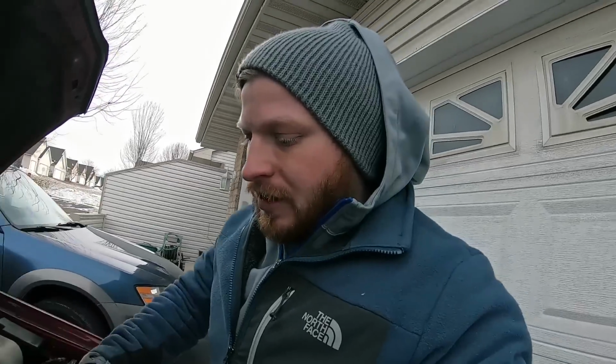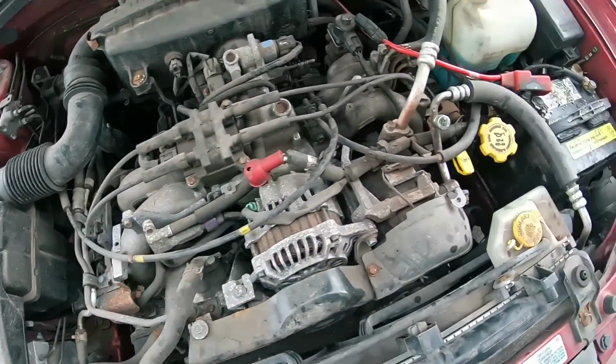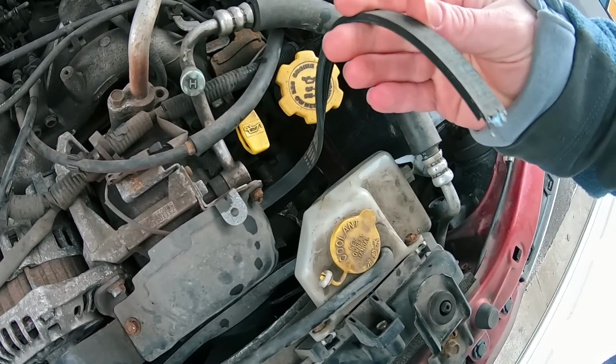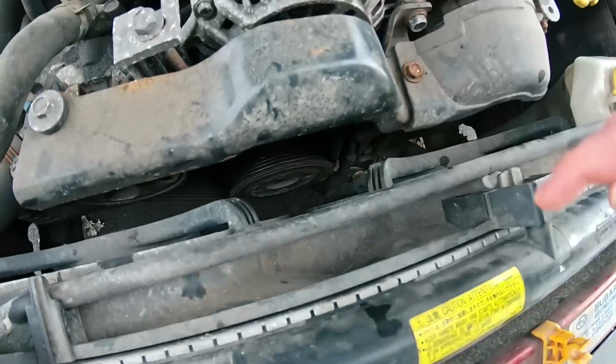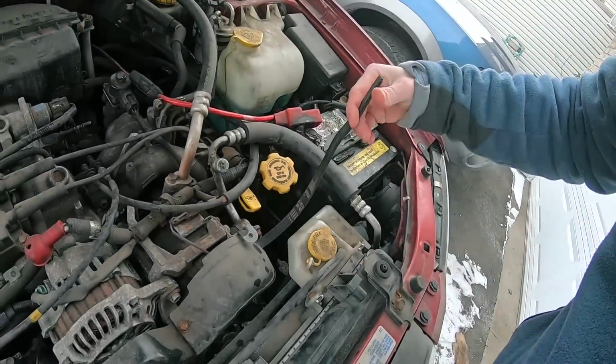She comes out, opens up the garage. Here's the car. Open up the hood. And I look, and I'm like, okay, it looks all right. And then I see this guy hanging down like that, and you can see the other half of it down there. She said, you know, I wish that timing belt was in better shape. And I say, this guy? And she says, yeah, the timing belt's broken. I said, oh, yeah, bummer. So if you can do cash, I'm happy to sell it to you.